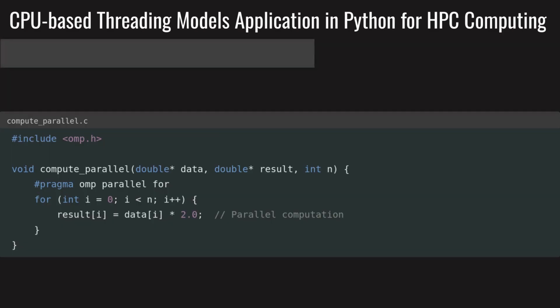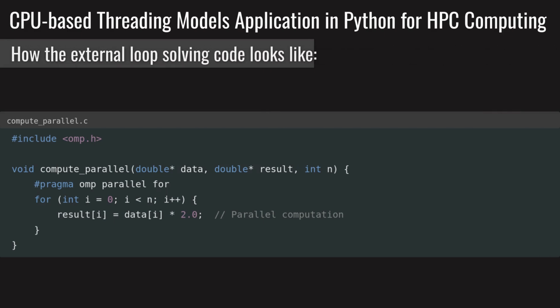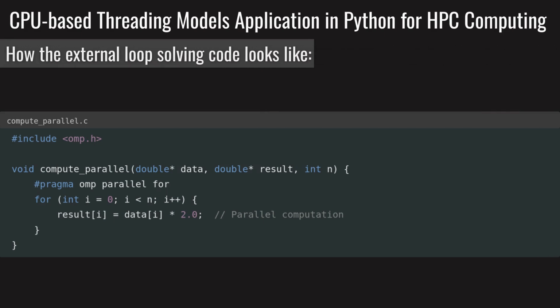Here is an example of an externally organized solver in C that relies on the OpenMP library for parallelizing the loop solving by using multiple CPU threads. So it is an isolated procedure code that may call other functions and procedures. Our advice is to use here C or C++ code because of the perfect match the compiled code has with ctypes module in Python.